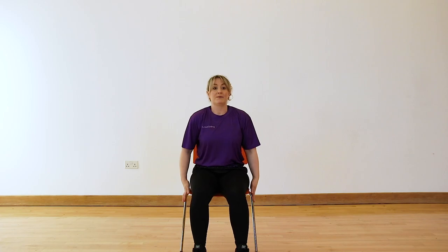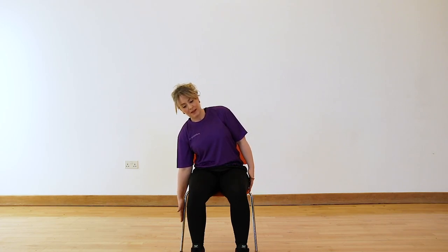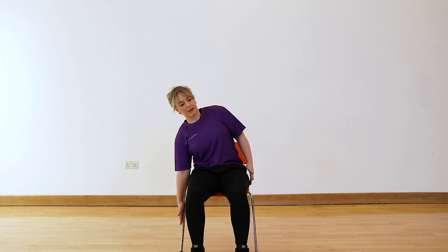Another one we can do is take the hands to the side of the chair. If you have any balance issues, this is one I'd recommend. You can take a hold of the chair for support. All we do is roll down, it's a little stretch down and back up into the centre, and then across to the other side. You'll get a nice little stretch into the waist. It's a really nice way to loosen everything up before we start moving.